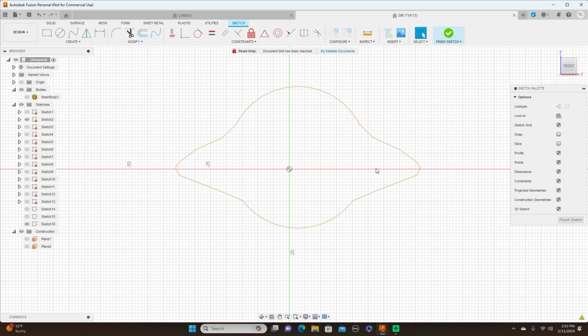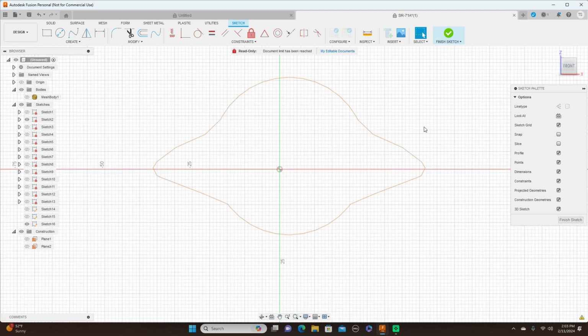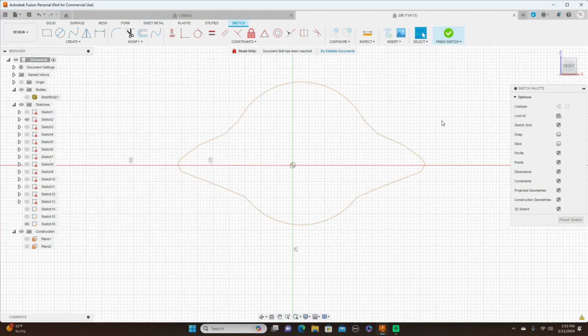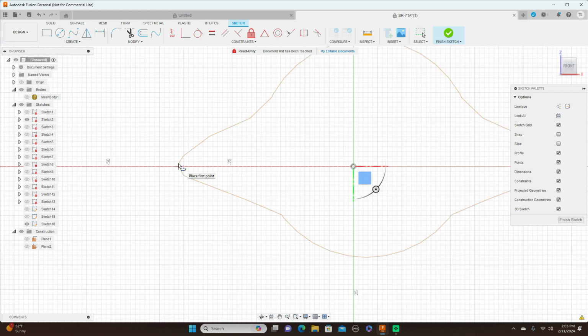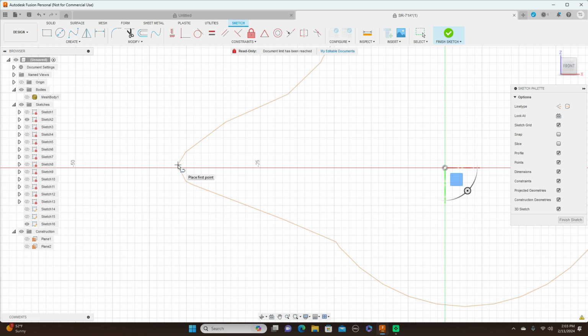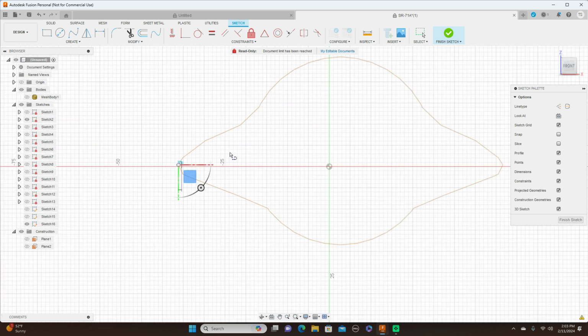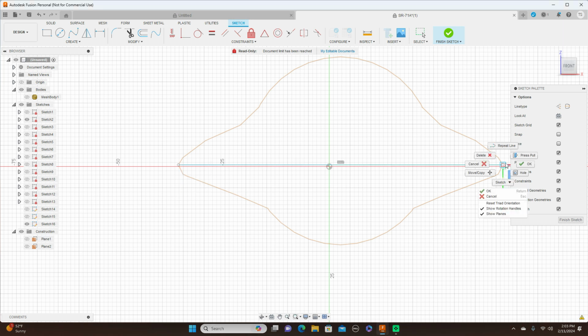And once again, this is not centered, but that's no problem. What we'll do is just do a line from here, click OK.